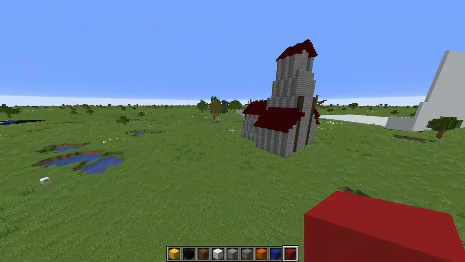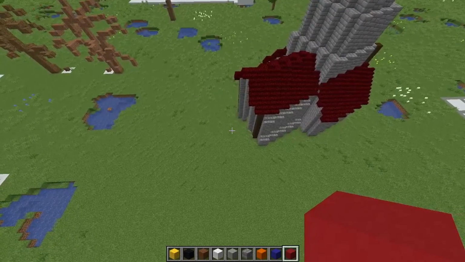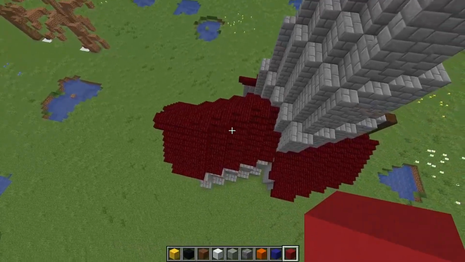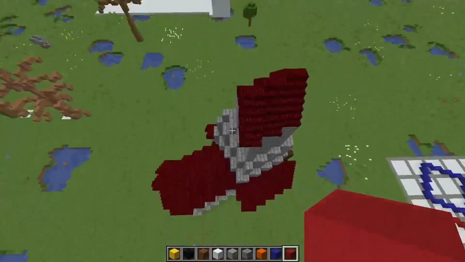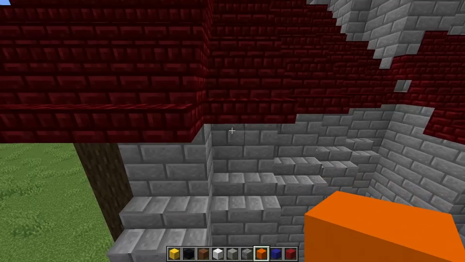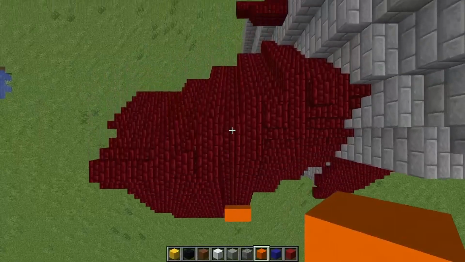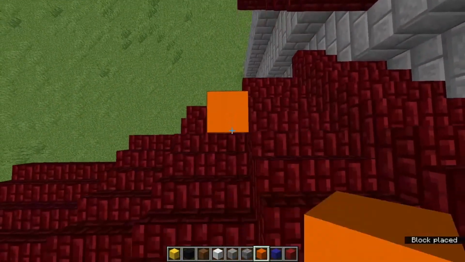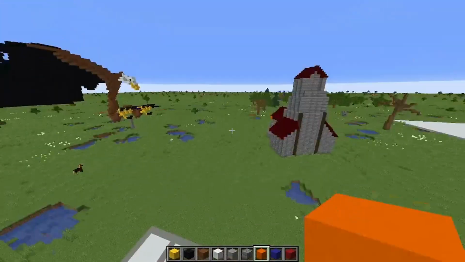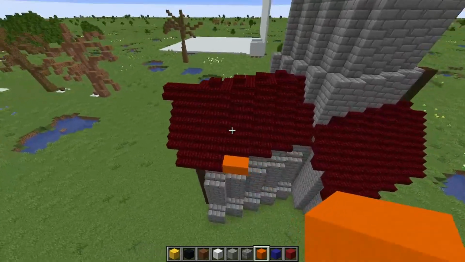And let's fly over to this church here, because here you can see the two different roof designs that you're going to get, especially if you are going with a gable roof. So you are either going to have a roof design like this one here, or you are going to get a roof design like this one here. So let's look at this one here. So those two blocks here, as you can see, are not parallel with those two over here. So that means if you go with the design like the blue one here, and you go with the gable roof, then you are going to get a roof that looks like that.